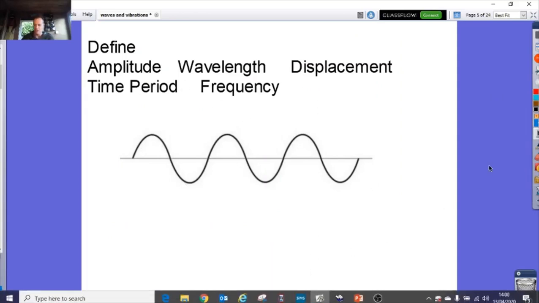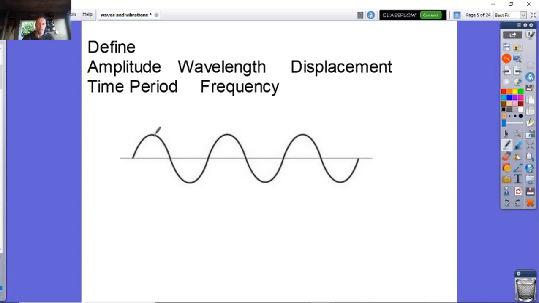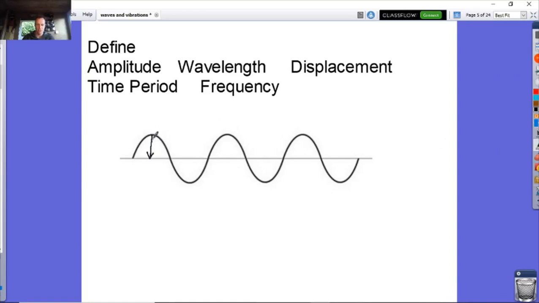Now, looking at what those terms are, it's quite straightforward. The amplitude is the displacement from the equilibrium position. Now, the equilibrium position is this point just here, which is the point of no disturbance. Therefore, this particle here has a maximum displacement, and that maximum displacement is taken from the top of the wave, or the crest of the wave, to its equilibrium position here. Now that's going to be a maximum positive amplitude, and then the one going down is going to be a maximum negative amplitude, and we normally use the symbol A for amplitude.